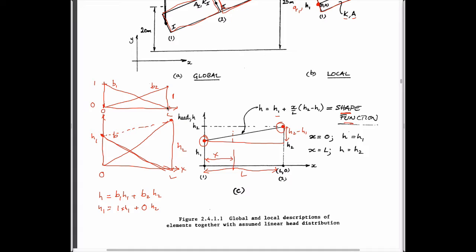If you look at this point, you get the opposite result: the head is equal to 0 times h1, because the value of b1 is equal to 0 at that point. The value of b2 is equal to 1. And this clearly is equal to h2. And so if you take any value intermediate to that, you'd find it results in the value which is on this line, which would be the same as the value which would be here. It's exactly the same.